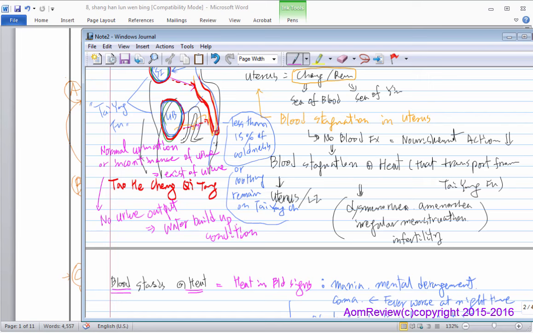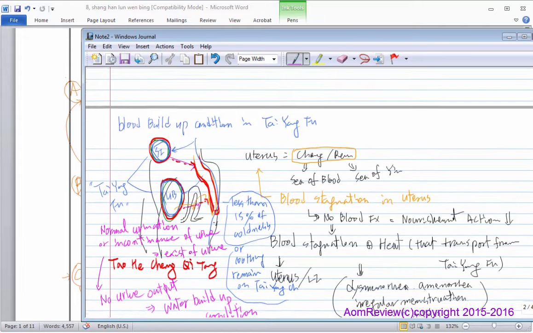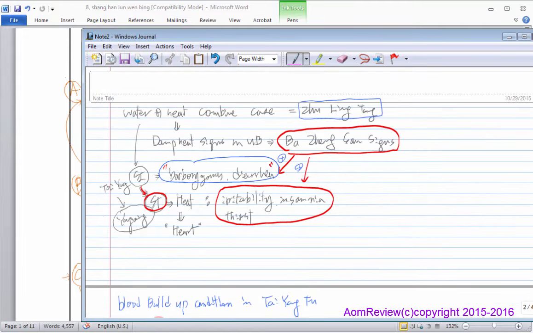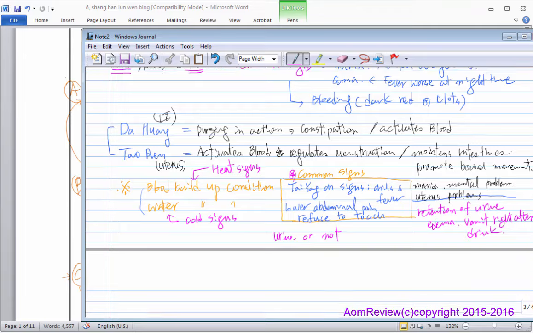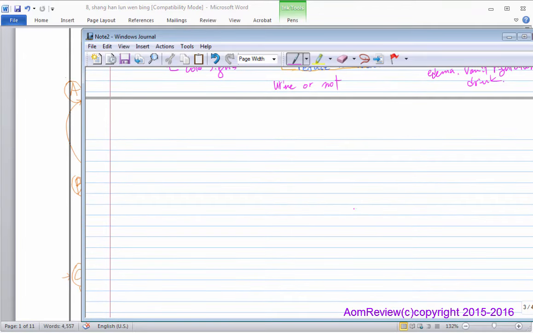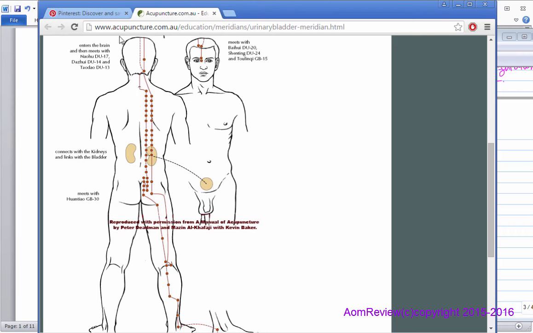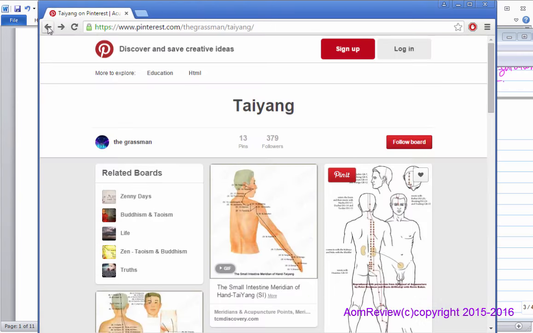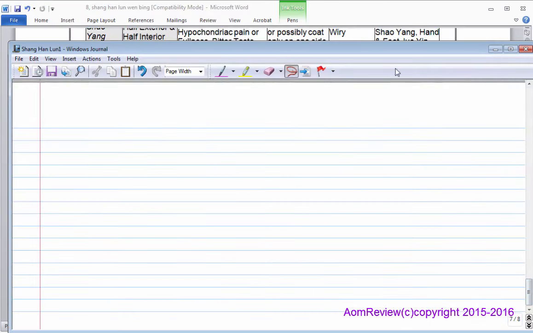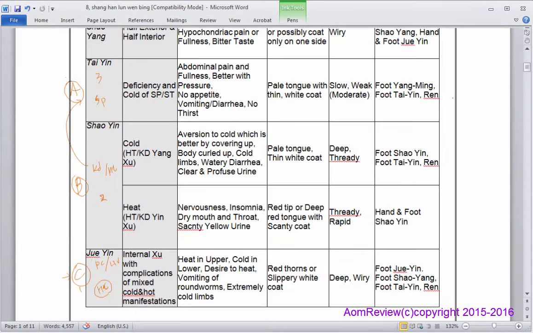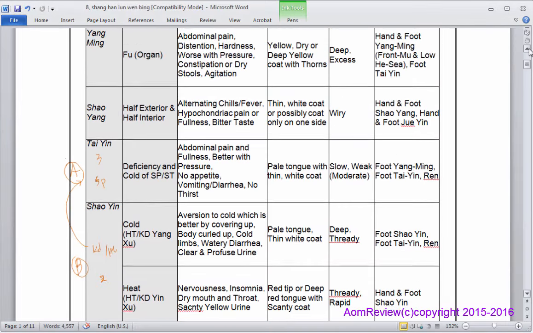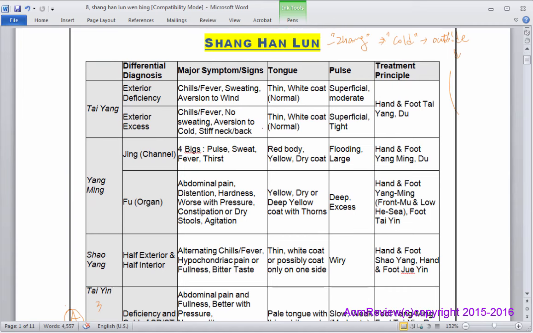You just need to know about this one, okay? So urine or not, this is a keyword of the Tao Cheng Shi Tang. The previous one is the Juling Tang, and this one is the Taiyang Fu with the Tao Cheng Shi Tang condition. The next one is we covered, we have a short break and then we discuss more, okay? And the next one, we covered the first two parts, the first part was the exterior condition, Taiyang.